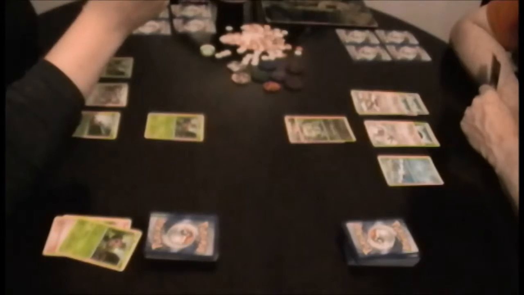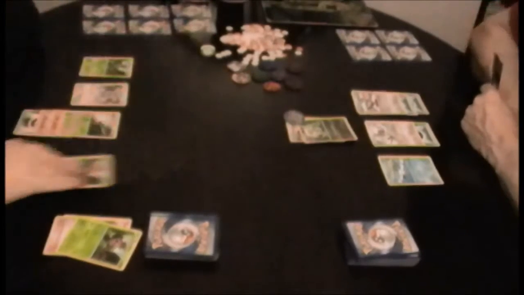Well, he has another water energy on that Tranquil now. I'm not sure Tranquil is really something you should be fearing, so we don't. Sewaddle is out, because I get really unlucky on coin flips today. That's 6 heads that are in his favour.